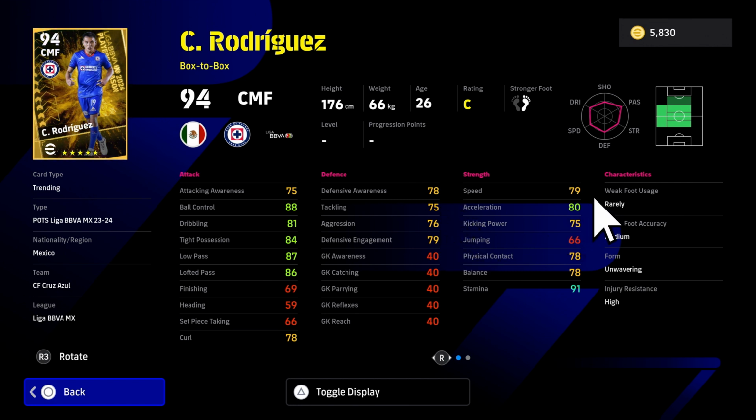And down the right here, decent pace for a centre mid. The physical contact and bounce both go to 80 with your game plan boost, and then the stamina's already at 91 before your boost. It's got unwavering form.